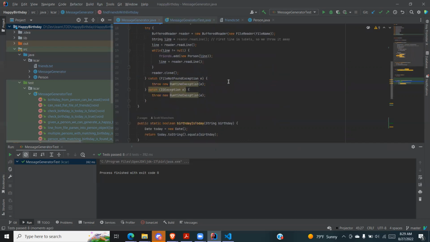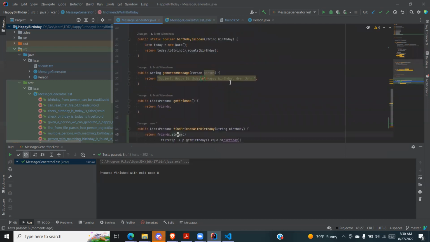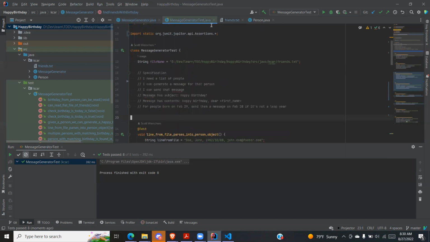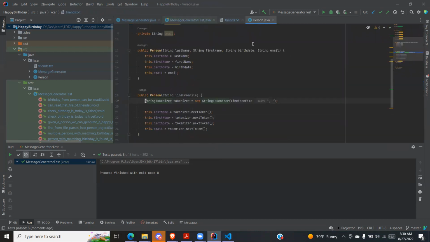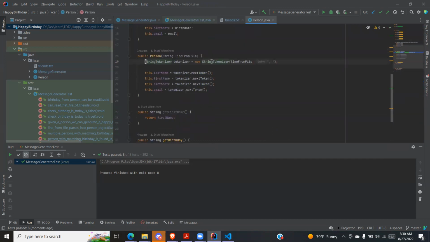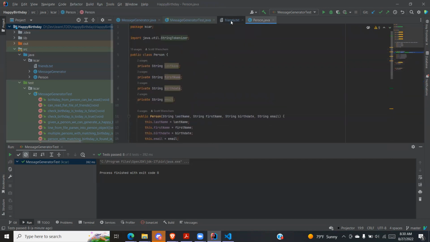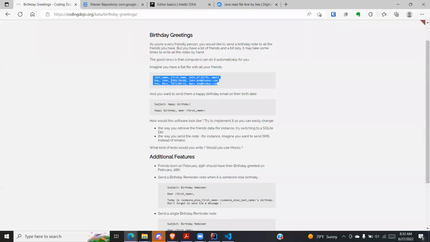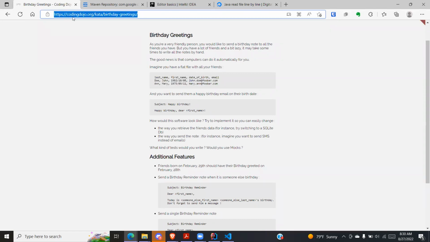Well, it looks like, yeah, I've run over an hour and a half, but it looks like I've made some reasonable progress here. You can follow the steps that I did. You can try it yourself. Again, the birthday greetings kata is on codingdojo.org.